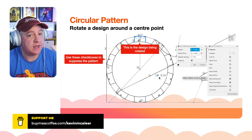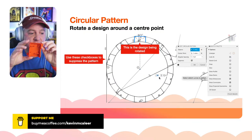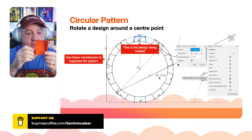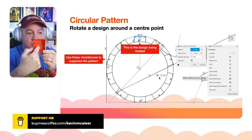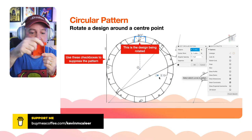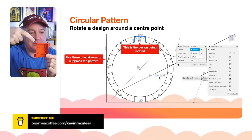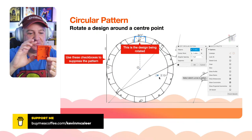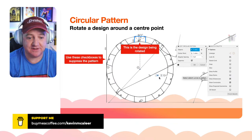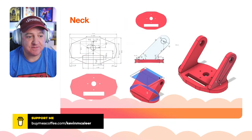Again, this can be used for all kinds of things. One of the things I did when I was recreating this Mars chassis, these two things are opposite. I modeled one, and then I just, from the very center point, did a circular pattern of one that rotated it round and created this, you know, it's symmetrical, but kind of symmetrical at that line. So the circular pattern was a way of doing that. It just meant it saved, you know, a couple of hours doing that. So that's one of the techniques I use there.